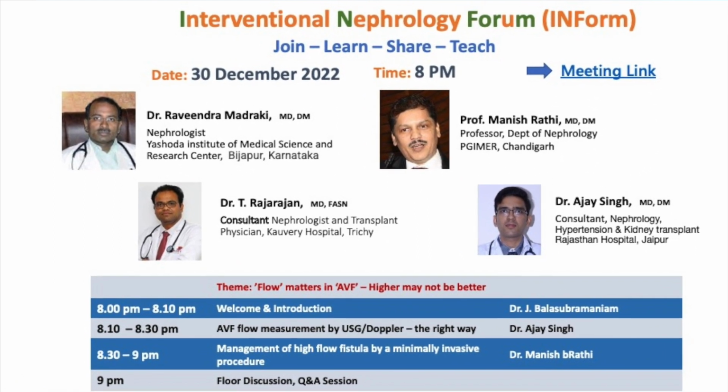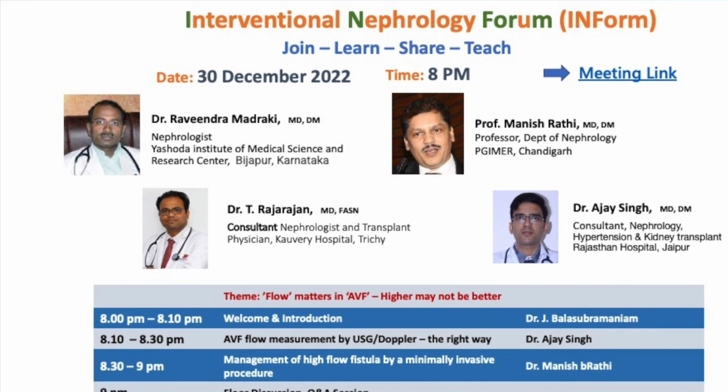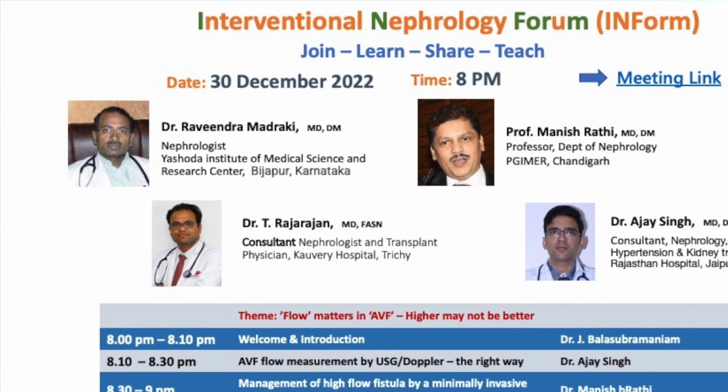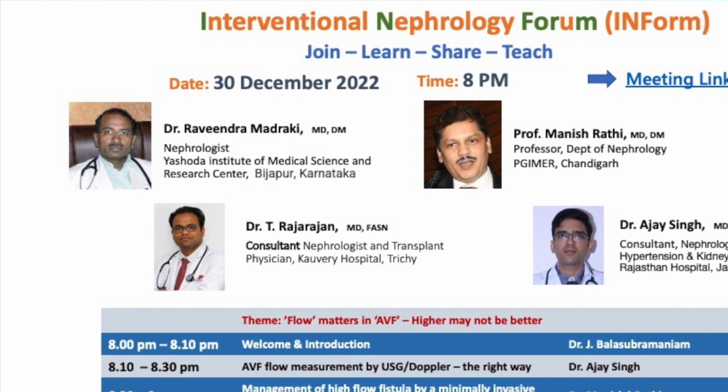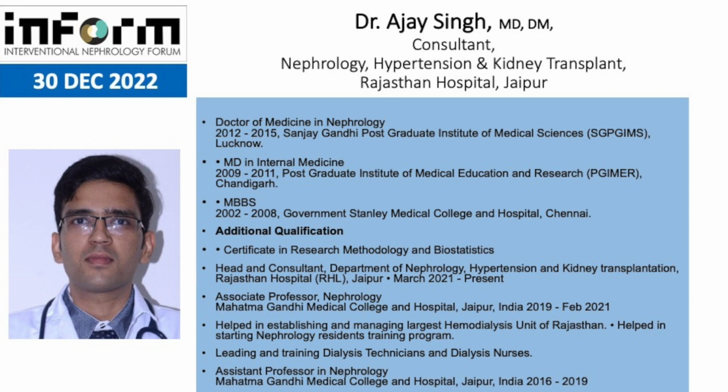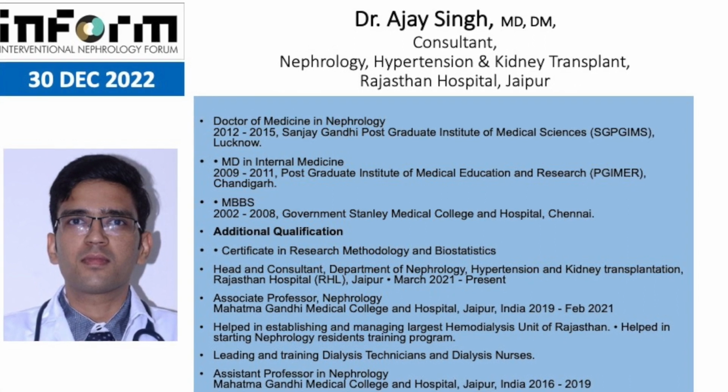I will be discussing blood flow volume measurements in AV fistula. We know that blood flow volume measurement is one of the complementary methods for AV fistula surveillance, in addition to the clinical examination and the information we get from the parameters during dialysis. The two common methods used for volume flow measurements are the ultrasound dilution method and the Doppler, which we can use for blood flow volume measurements.